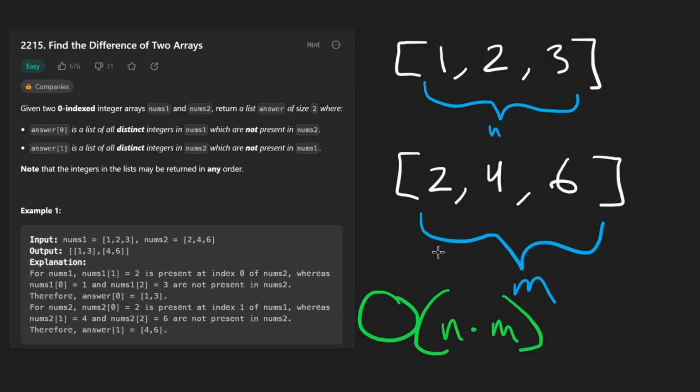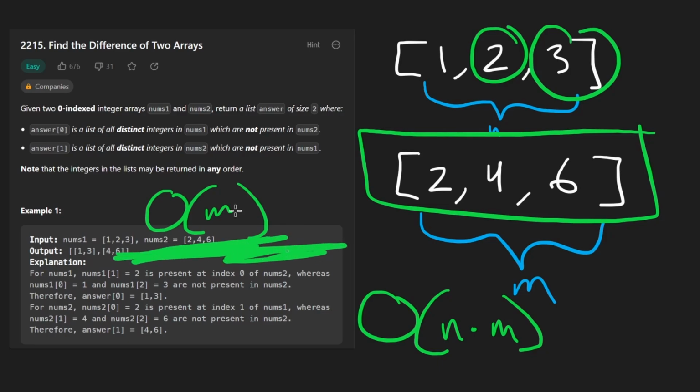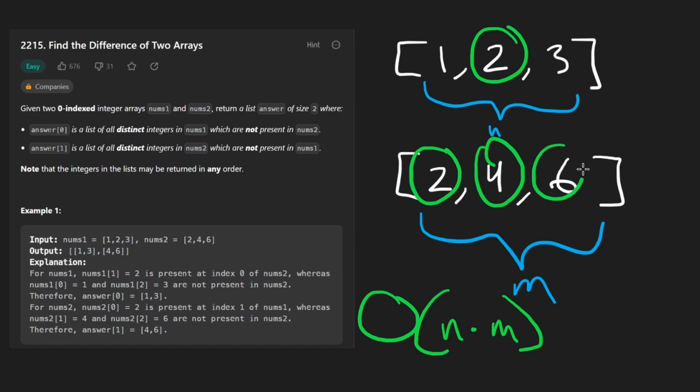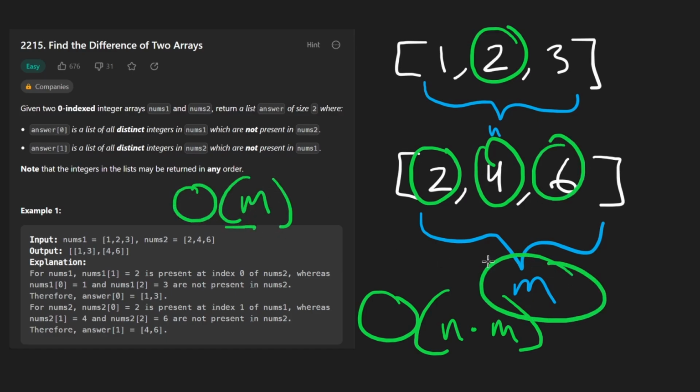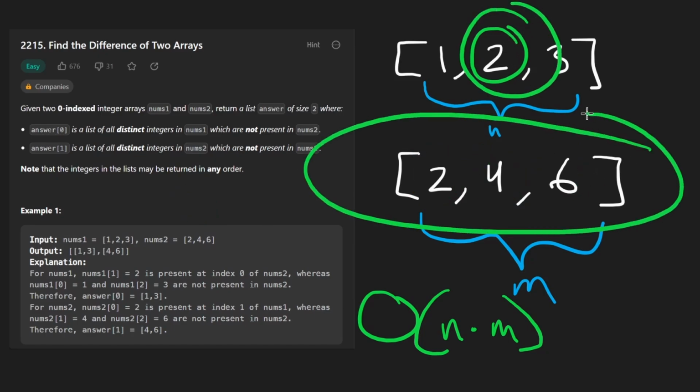How exactly can we do better? Well, detecting duplicates. We want to know, does this 2 show up in this entire array? We have to do an O of m operation to do that. Then when we want to do the same thing for 3, we have to do another O of m operation. Let's take this operation and make it more efficient. How do you do that? Because scanning through an array, we have to look at it value by value. That's why we get big O of m. M is the size of the array. In the worst case, we don't know if 2 exists until we've looked through every value in the array.